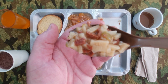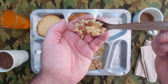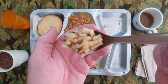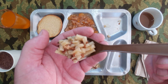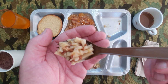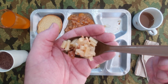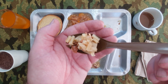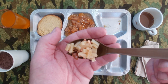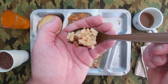Yeah, as I was saying, the potato seems a little bit crunchy rather than a bit softer, but still tastes nice. It has a nice buttery sauce. The bacon is nice, with a nice smoky flavour as well. As lovely as it is, it's a little bit one-dimensional. Essentially, all you've got is potato and bacon and a bit of a sauce. There's not really a lot to it, but you know what? It is kind of nice.